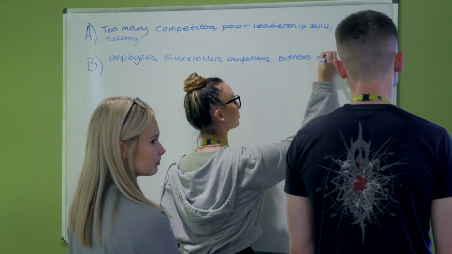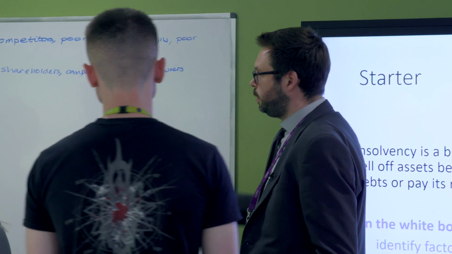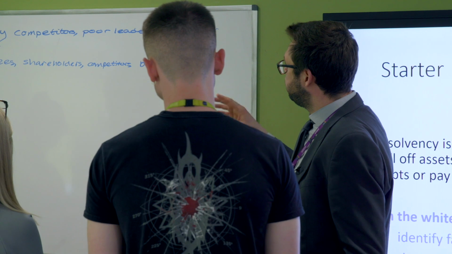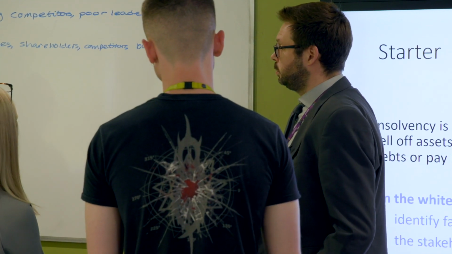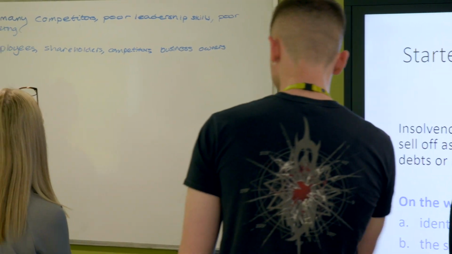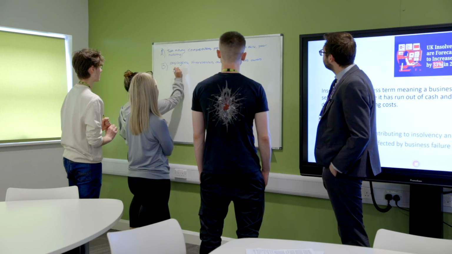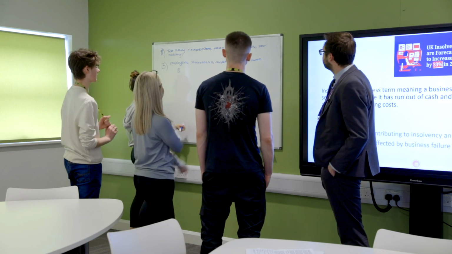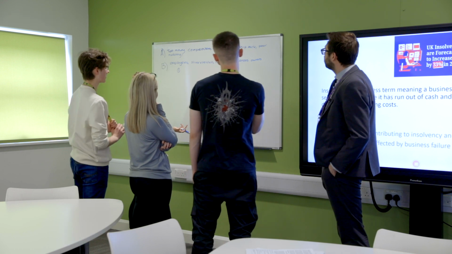Okay, and maybe now we've got 4 stakeholders, maybe see if we can rank them in order. Who is it going to affect the most if a business fails? Straight away, probably employees, right? Well, yeah, because they're going to lose their jobs. Yeah, and then maybe shareholders. Well, yeah, there'll be owners as well. Well, I guess, aren't shareholders and owners similar things, aren't they?